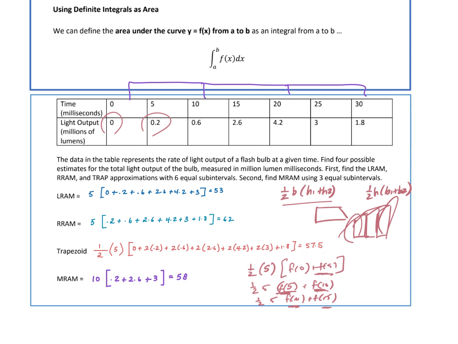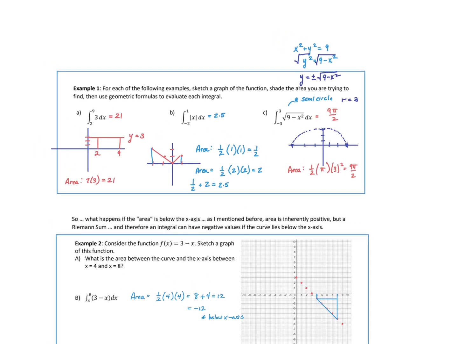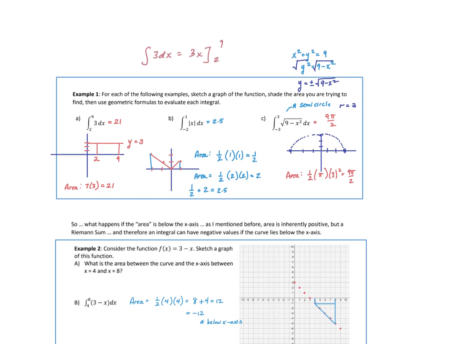All right, so for this stuff here, again, they're just asking you to practice graphing. This is all that it really comes down to. So they want you to actually graph the function instead of integrating the function. So instead of integrating 3dx, which we know is 3x, and then evaluating from 2 to 9, let's say, that's one way to do it, obviously. But if you look at B and C, we can't integrate those. So in place of integration, we do area under the curve. So this is just a horizontal line at 3. So I drew a horizontal line, and then it's going from 2 to 9. So now I have a height of 3, and then my base is 7, so I get 21.